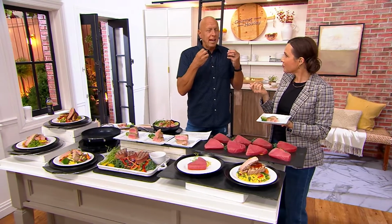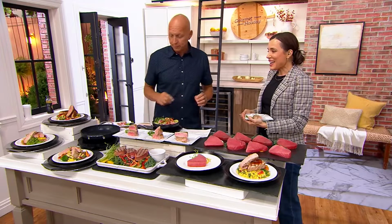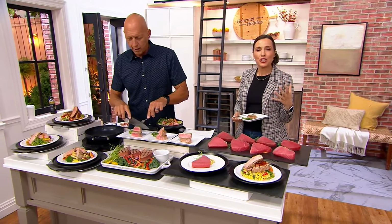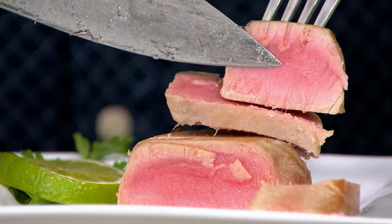Because these are so satisfying, take a few slices each, and maybe if you have a little surf and turf, you can kind of split one of these with a small petite steak. Yeah, it's so gourmet. It's kind of fancy. It tastes delicious. It's really good for you. It's lean. It's an incredible source of protein if you're trying to eat better. But it's also super easy to prepare.